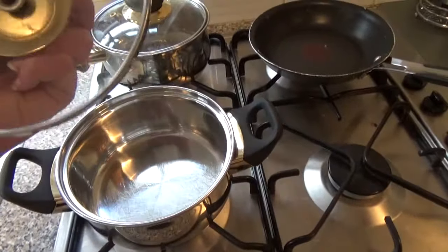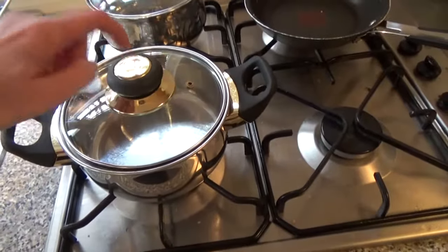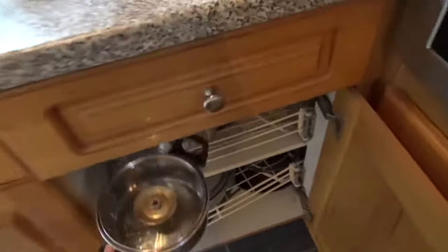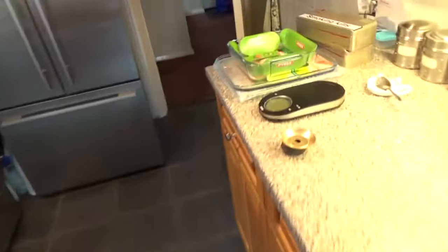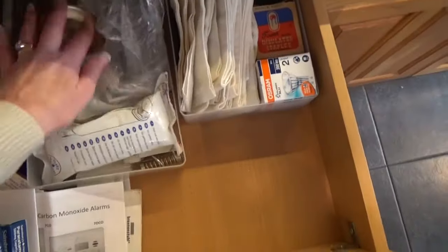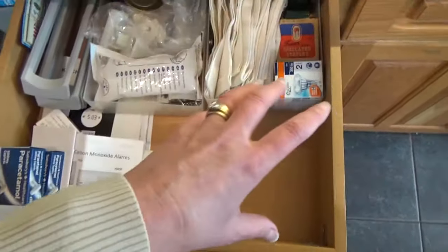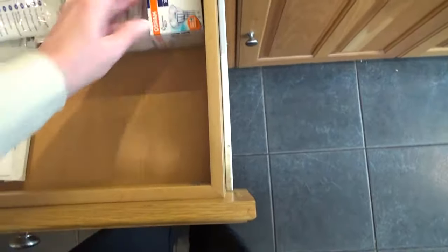But I needed something to replace the handles on the lids or the lids. So for £22.90, that's what that is. They are effectively my replacement lids. And then rather than wasting the pans, we're going to give the pans to a charity shop or someone who needs some pans and are not that fussed about the lids. So that was me telling you what's in my junk drawer. The reason why there's a big space there was there was light bulbs, but we've only got one left at the moment. But that's the junk drawer.